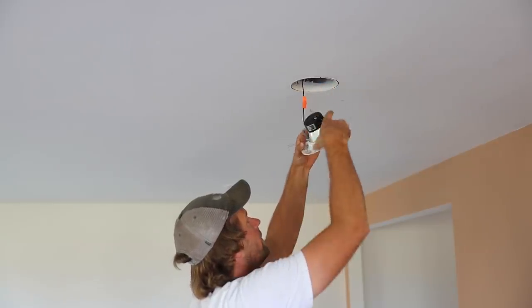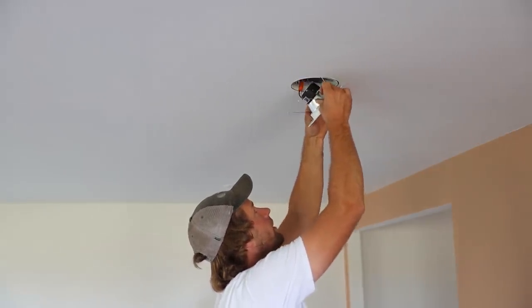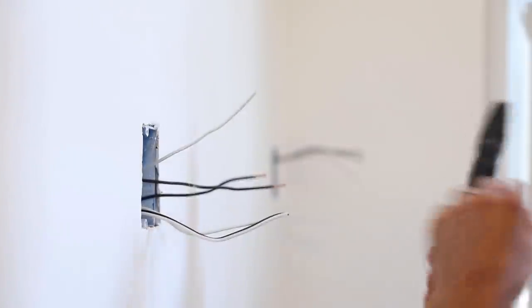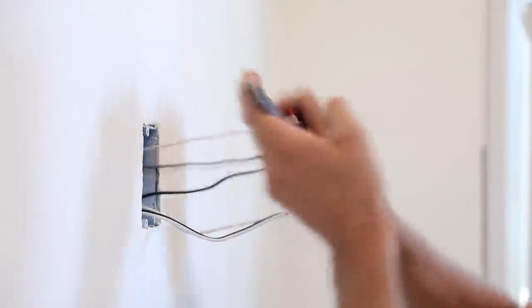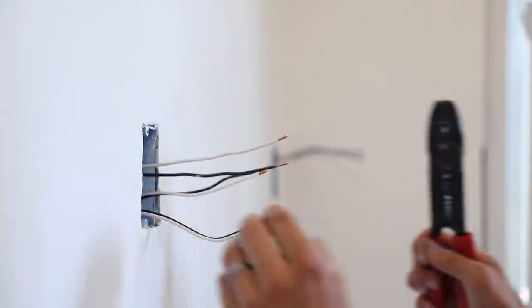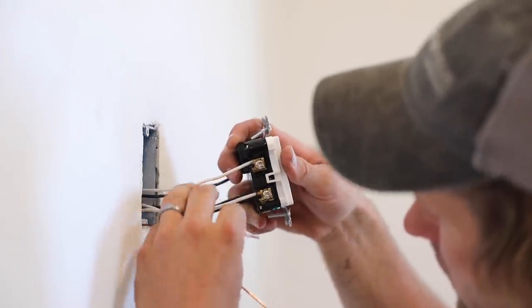This time the lights went in for the final time, getting pushed up into place. I worked on installing all the outlets and switches. We put in a ton of outlets. I just don't really think you can have too many, especially in something that's going to be a workspace.